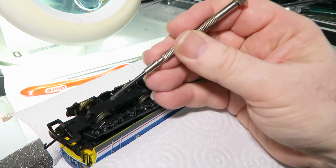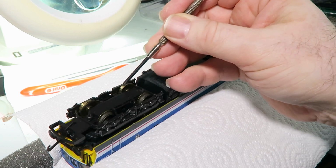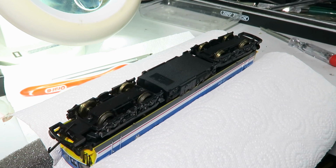So we've got her on the workbench and in the cradle to protect her. First, to have a look, the traction tyres seem in good order. Quite a few scratches on the wheels there, a little bit of wear in the bearings, but otherwise not too bad.